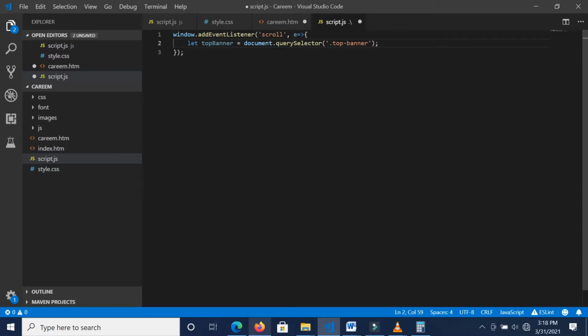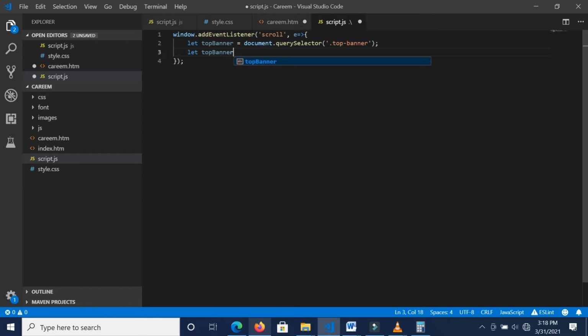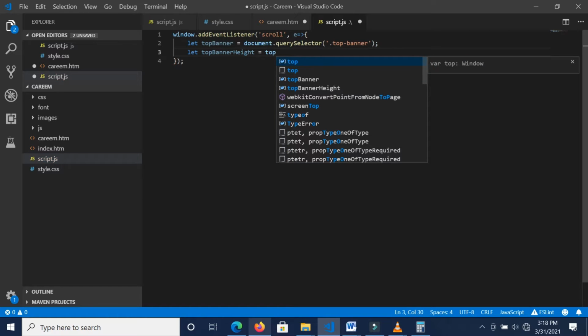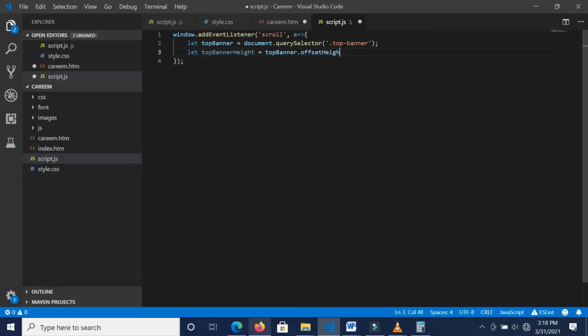But to get the height, we are going to say let topBannerHeight equals topBanner.offsetHeight. So this will give us the actual height of the top banner.